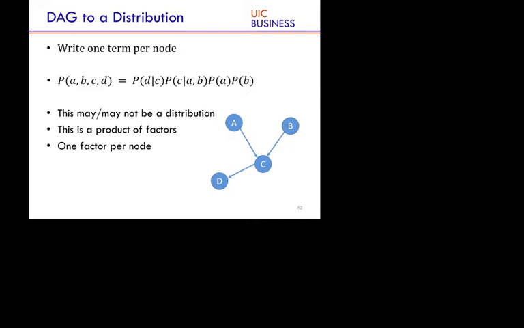That's what we did in the past couple of slides when we said, okay, if I factorize it this way, I'm going to get a certain graph. If I factorize it in a certain other way, I'll get some other graph. Or actually, if I assume conditional independence, then I'll get a graph with one less edge or something like that. That's what we saw in the previous couple of slides.